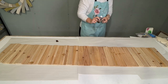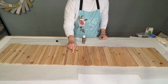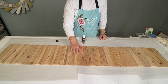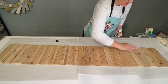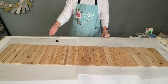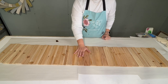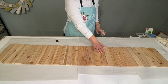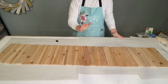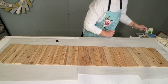The nice thing about gel stains versus an oil-based Minwax stain is that if I were to oil-based stain this right now, I would have to wait at least a day before I could do the top coat. With these gel stains, we don't have to wait like that — which is awesome. There's really no prepping of the surface that you need to do. If you like to have different colors on each piece, in the wreath tutorial section I did show how to quickly paint or whitewash — or color wash, whatever you want to call it — those pieces. So if you want different colors for each piece, which is super pretty, check out the wreath tutorial at the end.